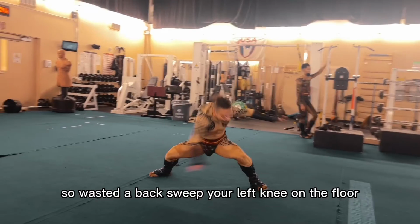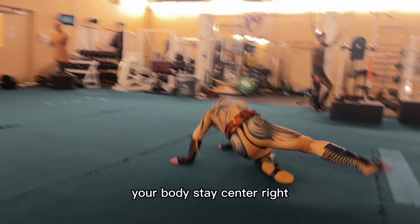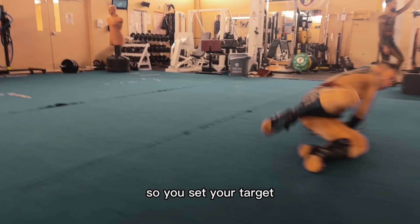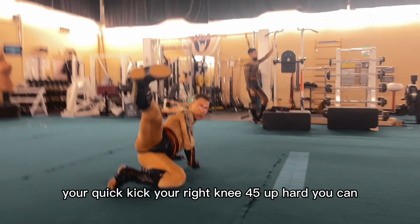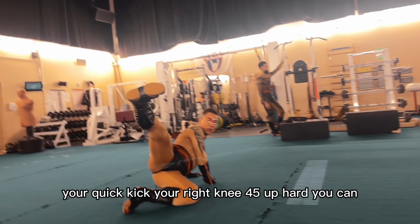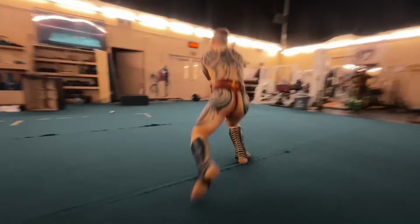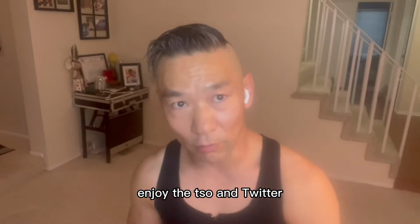With the back sweep, your left knee is on the floor for rotation, so your body stays centered, right? So you don't know where you stop, but it doesn't matter. So you set your target, and after you stop your rotation, you quickly kick your right knee 45 degrees up as hard as you can. One, two, three, come on. Enjoy the die shou and tui zhang.